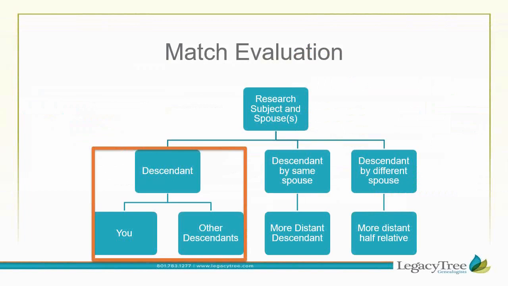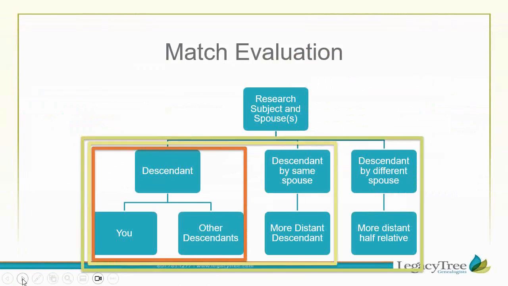Or they could be a descendant of a research subject by another spouse, or they could be a really distant relative of the spouse and they just don't happen to share DNA with the known collateral relatives that we've been using already to identify these relationships, right? So there's several possibilities of how this might come out, but you can begin to see patterns of when people are assigned to multiple labels, what that could mean in the context of your research question.